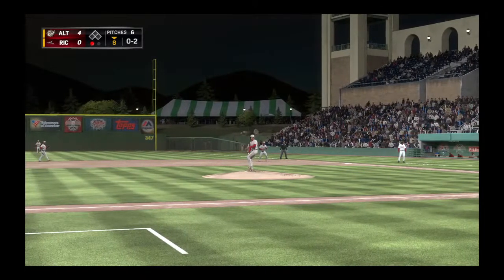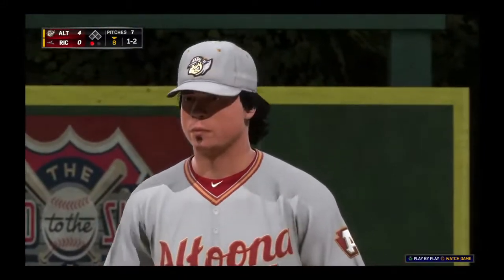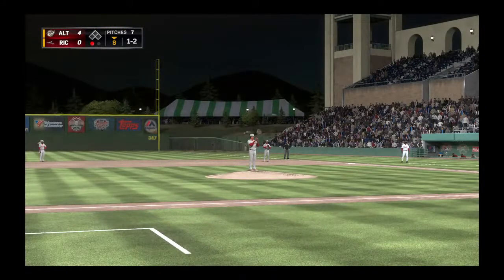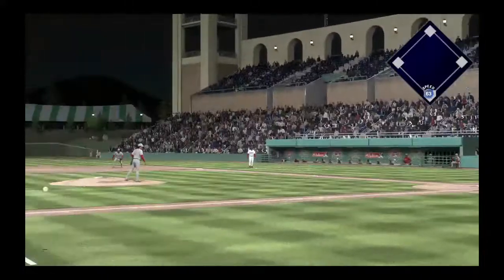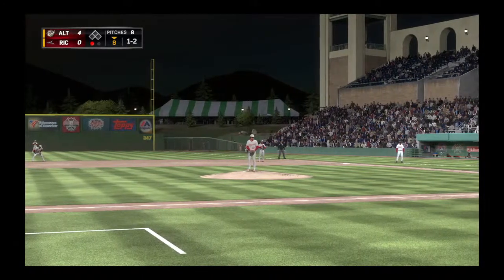The windup and the 0-2 pitch. Nope. Might have been looking to find that outside corner, but he couldn't quite get it there. It's 1-2. Good pitch there on 0-2. Breaking ball out of the zone away. Might set up another breaking ball to see if he'll chase this one a little bit farther off the plate. Chop fouled over towards the coaching box. That's a nice piece of hitting right there. 2-strike fastball on the corner of the plate, and he's able to foul it off. Nice job.